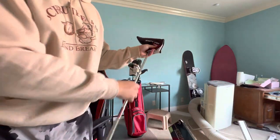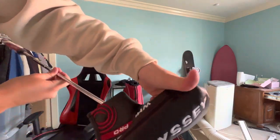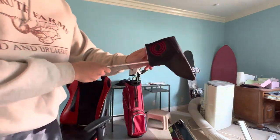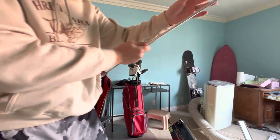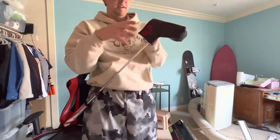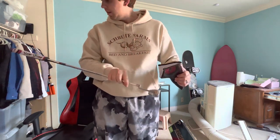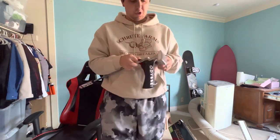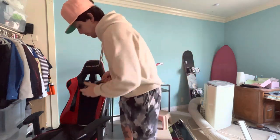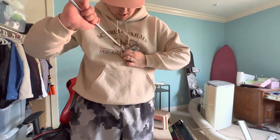It's the White Hot Pro Odyssey. It's nice. This is really nice. I just got a Scotty Cameron. I traded my Nike set for a Scotty Cameron and some money.